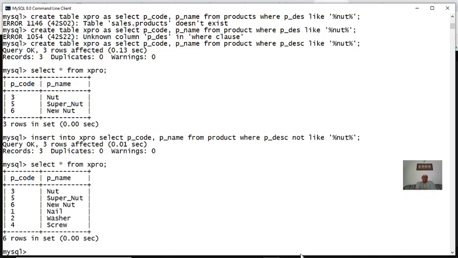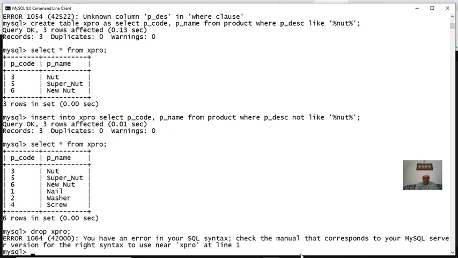Okay, xpro is just a duplicate of product. It has all those columns which are already there in product. So we should think of deleting it. The command to delete a table is drop and then table name. This was just a practice table, so I'm going to drop it.